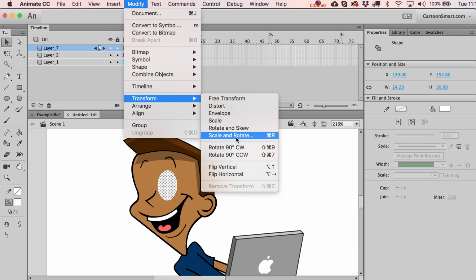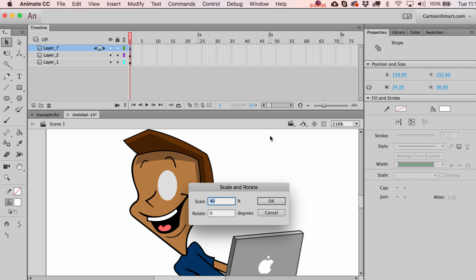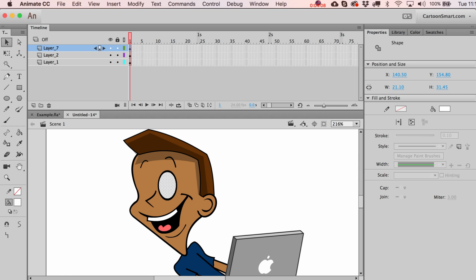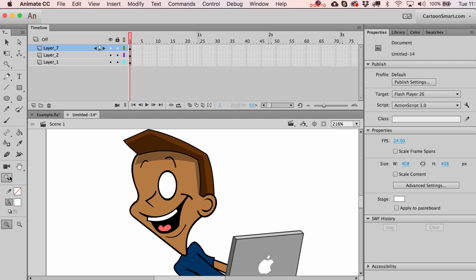And actually, I'd probably never do this if I didn't have a hotkey for it, which I believe by default, you guys do not have one. So I would set up a hotkey for this. I prefer Command R, just because a lot of times I use this for rotating as well. But I'll just type in here, scale down to 90%, and then I might do it again, 97, until I get it just kind of perfect over there.